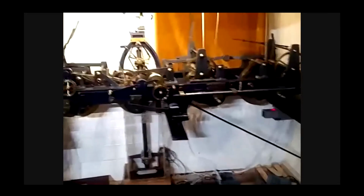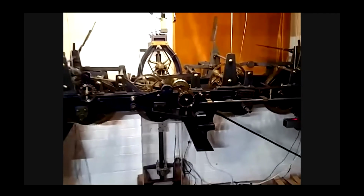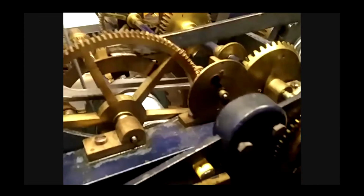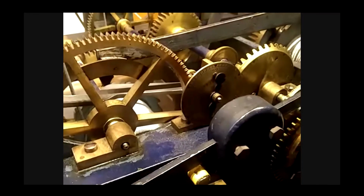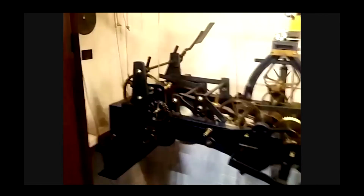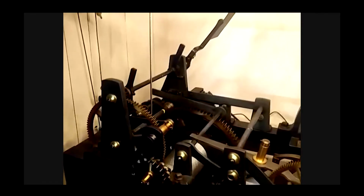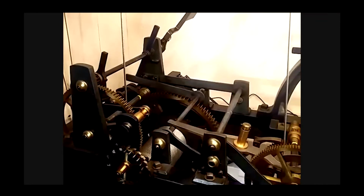Now, it's going to ring 7:45 at 7:45. The clock, though, is currently about 8 or 9 or 10 seconds fast. I'll tell you a bit about that in a little while. But if we look at the second hand going around, it's telling me that there's about 30 seconds to go before it's going to strike 7:45. Now, if you've got your own accurate time, you'll be able to tell that it's about 8 or 10 seconds fast. But here we go. I'm going to show you. It's going to go in about 12 seconds. You'll be able to have a look at this mechanism spinning around, and it's going to go, here we come, ready, and now.